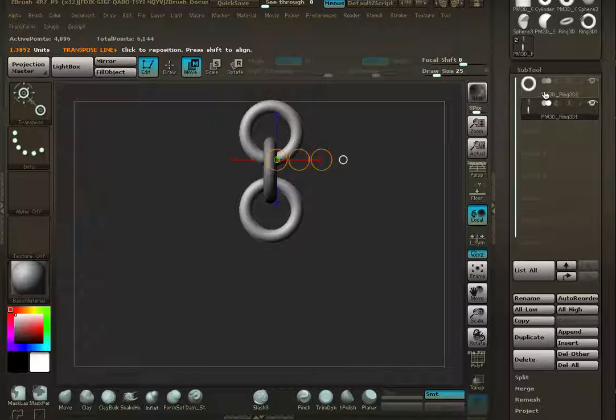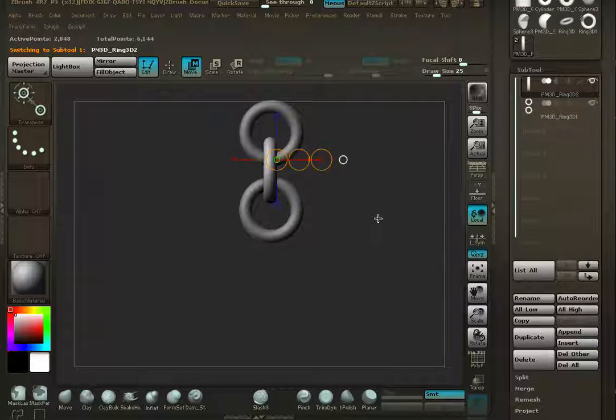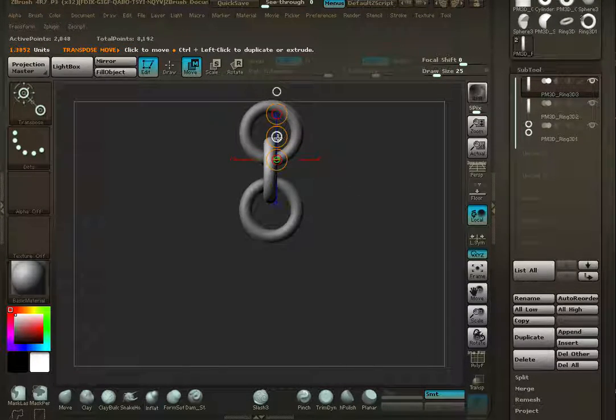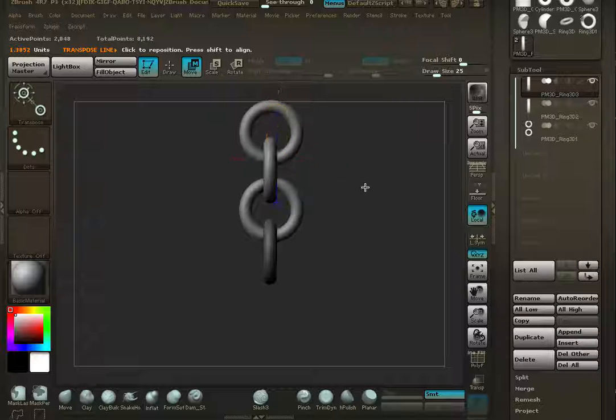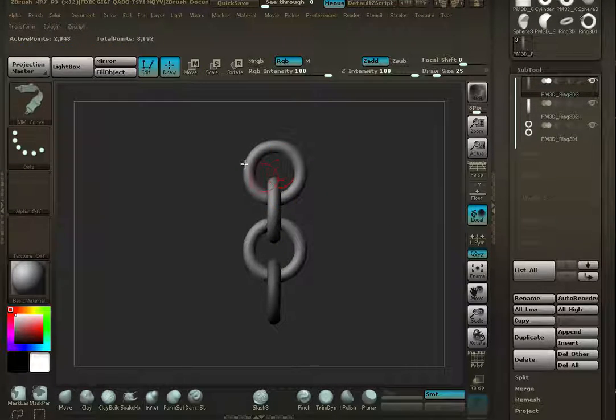Okay. And then we will duplicate this one more time and move this down like that. Okay, so then we end up with this little chain link here.